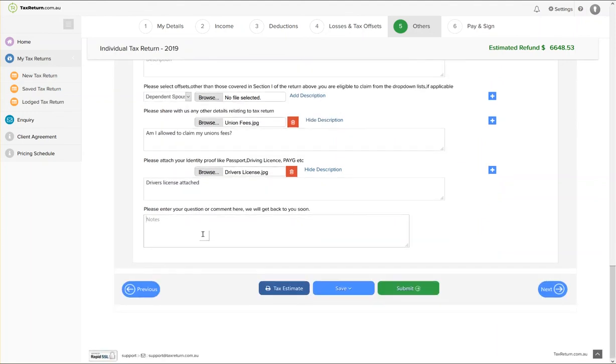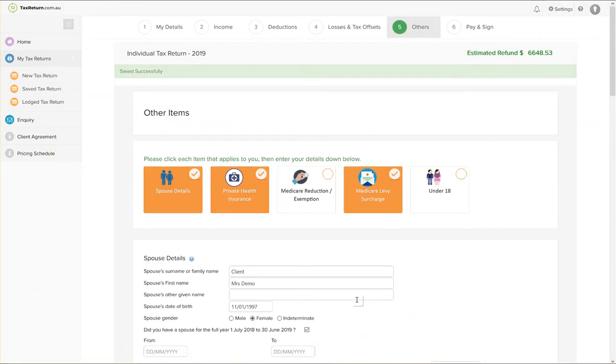Finally, you've got a box where you can ask questions or leave comments for our accountants, any sort of queries that you may have. Once we're done here, we save it and we move on to sign and lodge our tax return.